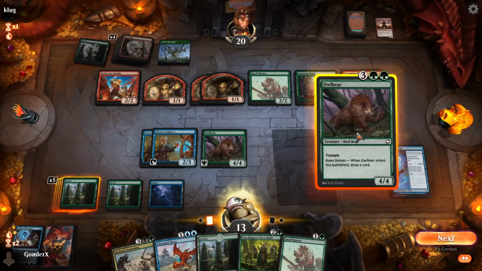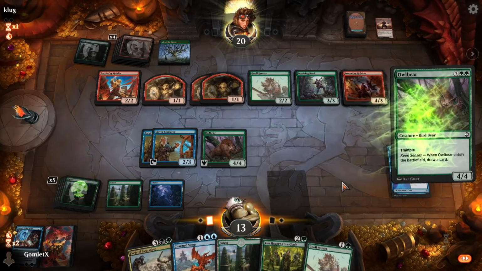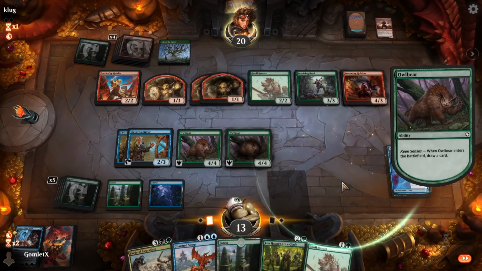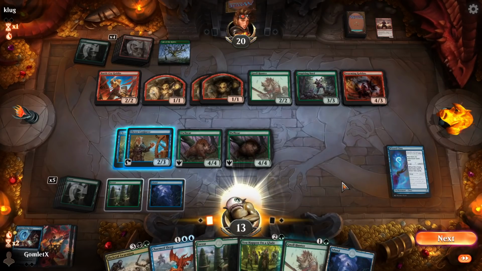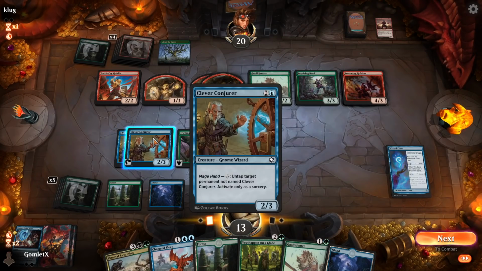So we play an Owlbear here. Charmed Sleep at the 4/3, I suppose. Or play a Null Hunter just to have another blocker. I guess the 4/3 trades into the 4/4. So what we go trade. Eat that. Trade.